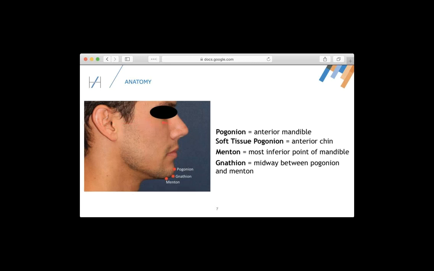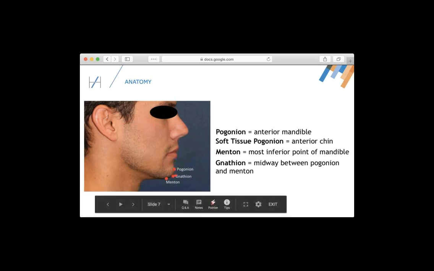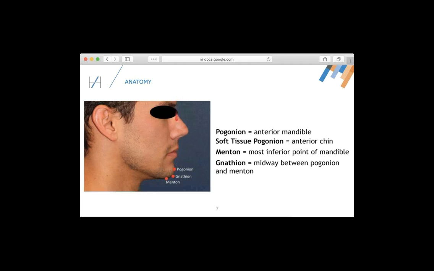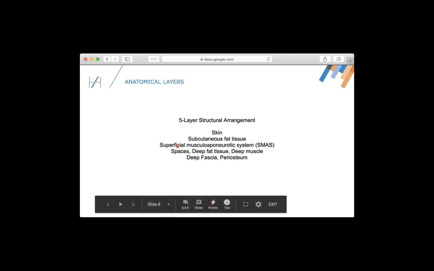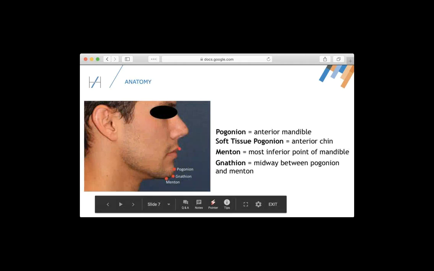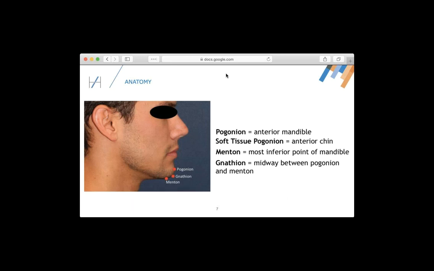So when I'm assessing my patients in their chin projection, number one, get their head in the right orientation, look at them from the side, and then draw a line down from the nasion down to the front of the chin. And here you can tell whether someone needs a bit more anterior projection or not. And if someone is actually over projected beyond that line, unfortunately, we don't have many solutions for that. That patient is probably a candidate for orthognathic surgery as opposed to non-surgical treatments in order to restore the harmony of their profile.